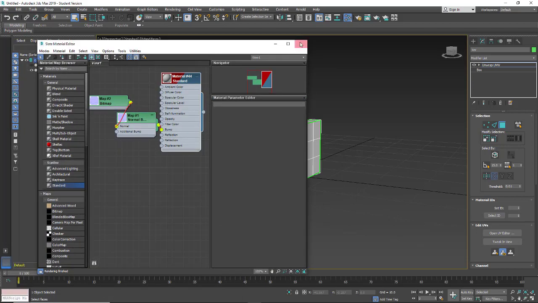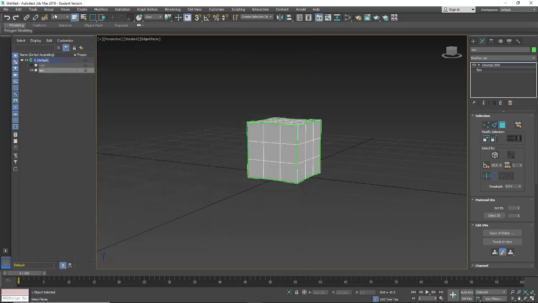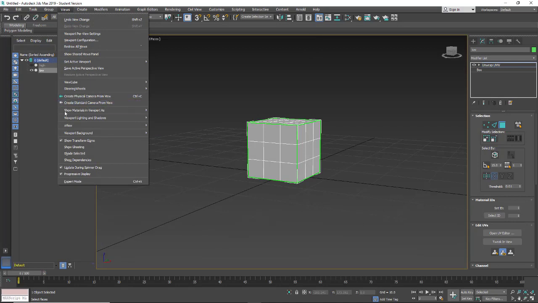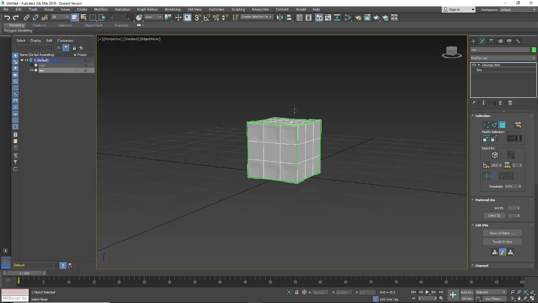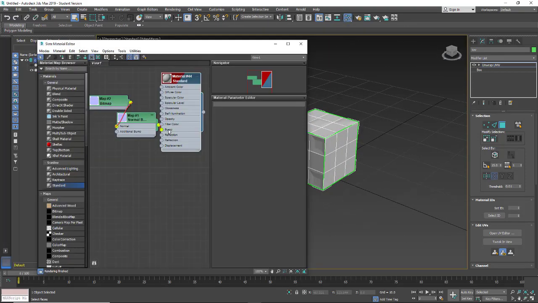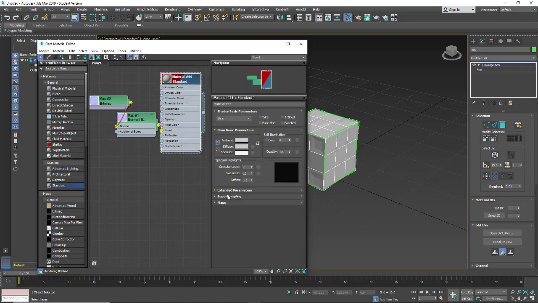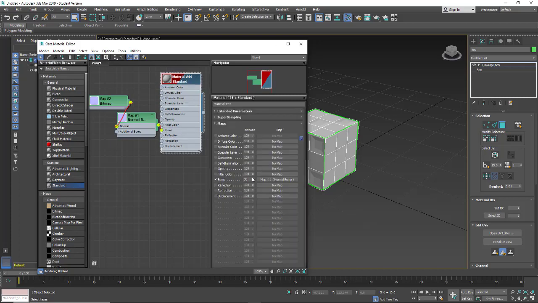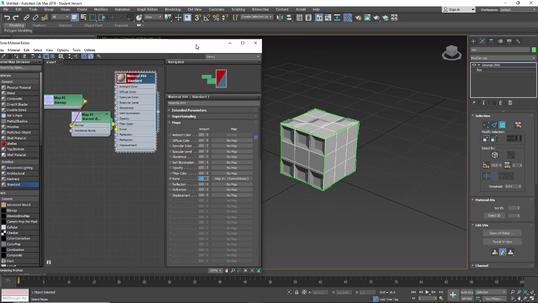You won't see it. So what we have to do is we have to change some of the viewport settings. So we're going to go underneath view, show material in viewport as, and then just make sure I have realistic material with maps. And now you'll see the map is there. It's a little faint, but if we come into our bump map, you'll see by default your bump map is set to 30%. So if we just crank that up, let's get just to 100. You'll see it reads pretty well.